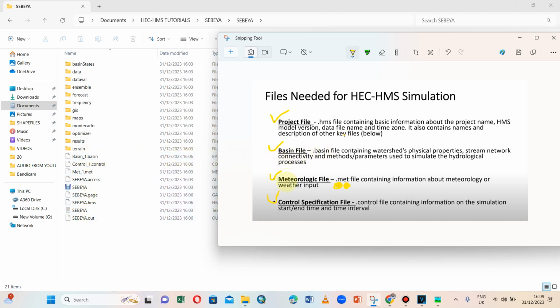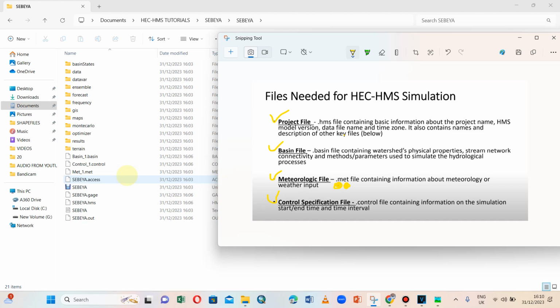We should be having a meteorologic file which has a .met extension. Where is it? This is it. And we should be having the control specification file which has .control. This is it. Mainly these are the files that you should be having when you are performing a HEC HMS simulation. These are the 4 files that you should be having.